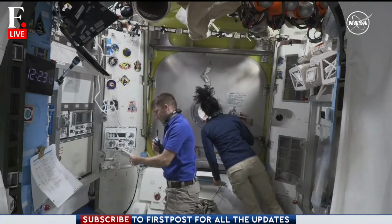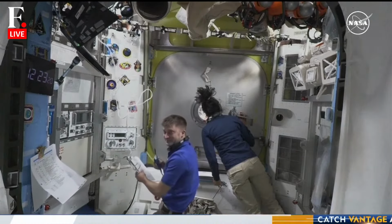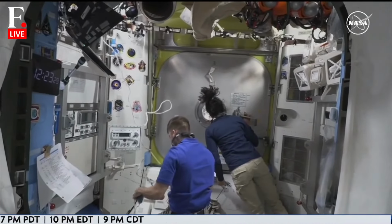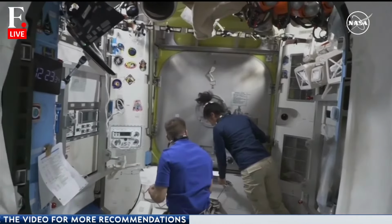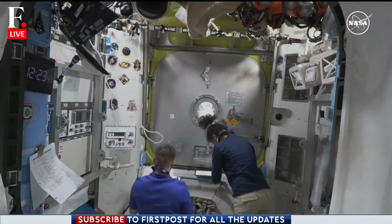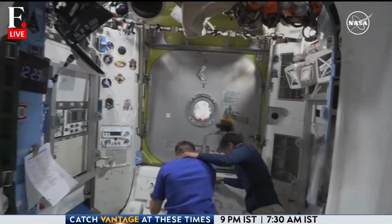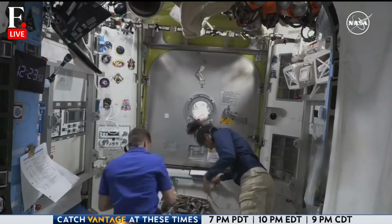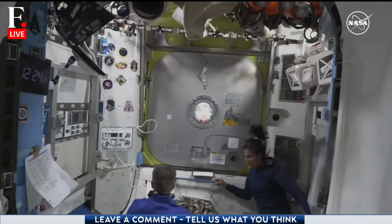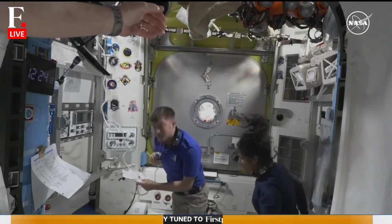The crew lock pressure is now just under 4.4 pounds per square inch. Once it is down to 2 pounds per square inch, EV1 is still at, well now I'm at 5.0. That's expected, right? Yeah, I just hopped up to 5.0 also. Once it 4.9 is steady. Once it is down to 2 psi, they will report some initial tether configurations. The pressure is now under 3.5 pounds per square inch.